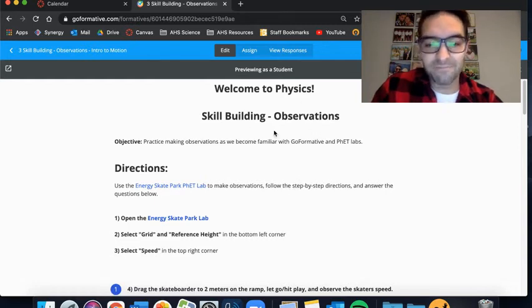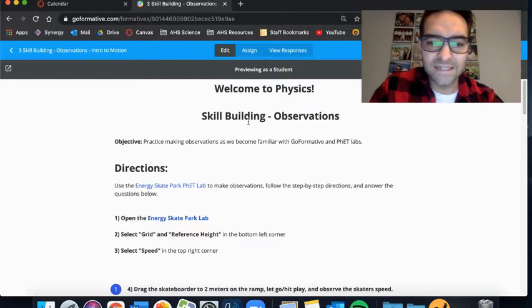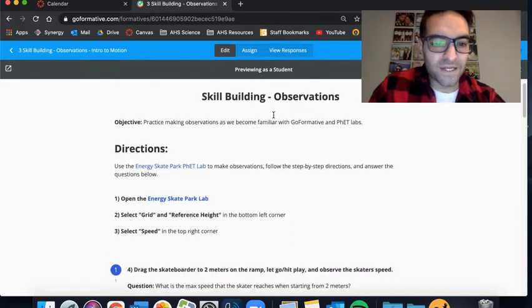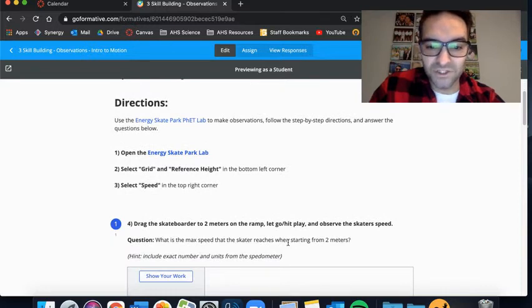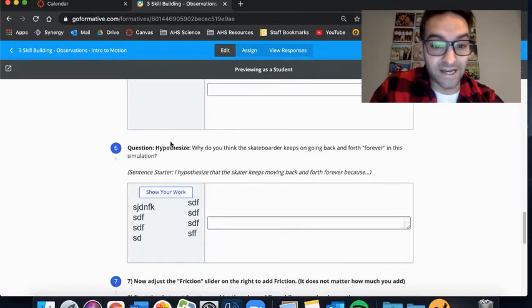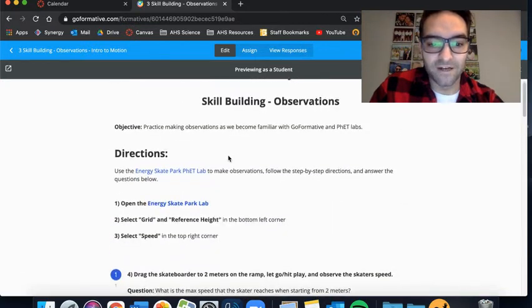So again, getting back in the mindset of what it means to be a scientist. We've worked on communication and making claims and using evidence to make a reasoning statement. And then we are now taking it just one last step for observations. So the real goal is that you can practice following the directions step by step and then answering the questions. And again, it shouldn't be a calculation. In some cases, it might be a hypothesis, but then it really is just you making an observation.